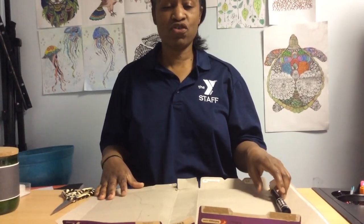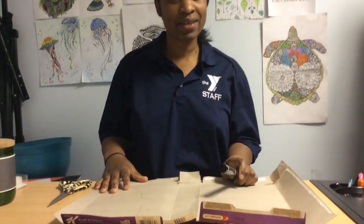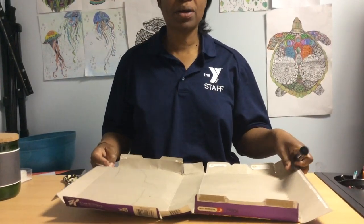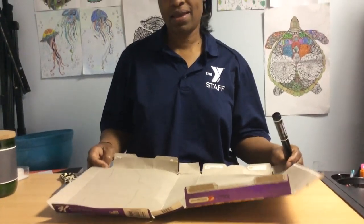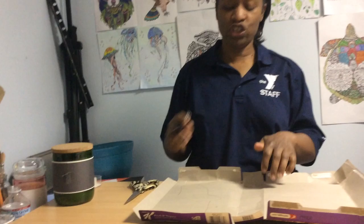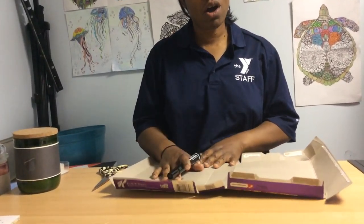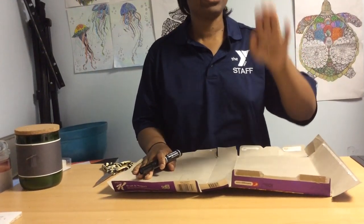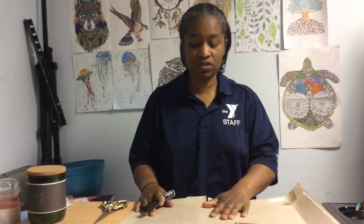Hi, my name is Monica and I'm from the Allentown YMCA. Today you're going to come and help me do a fine motor activity which is making a puzzle out of police equipment. Today's equipment I chose to do a car on one side of my recycling box and a star on the other side, and we're going to try to make a puzzle so that we can continue working on our fine motor skills.